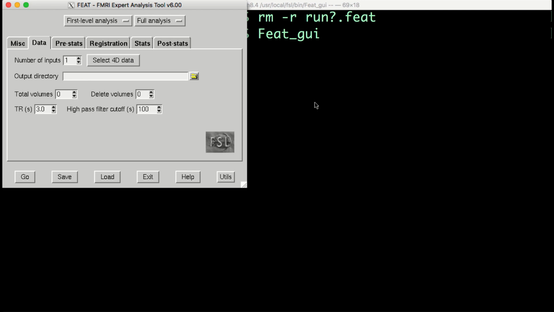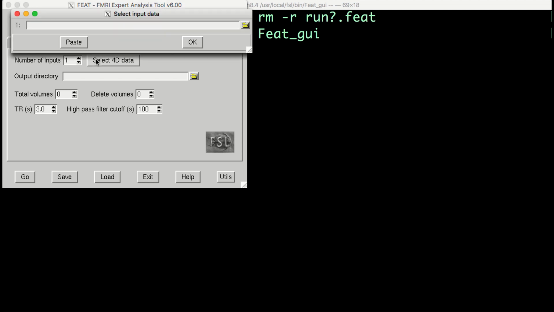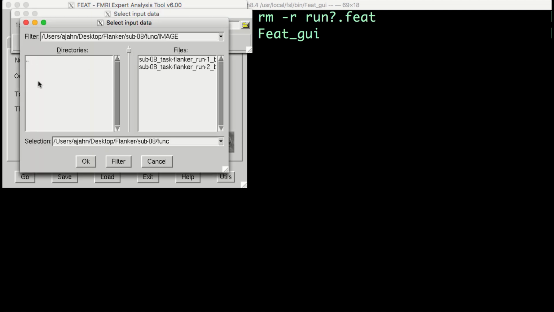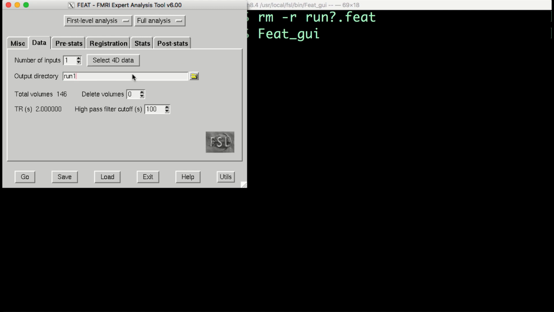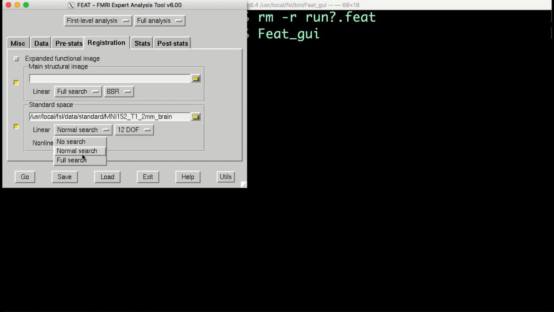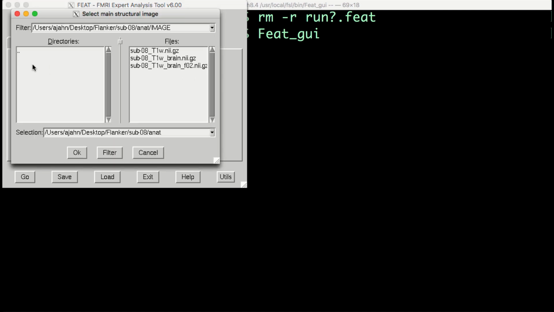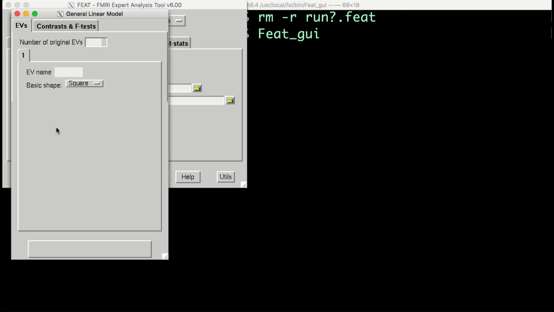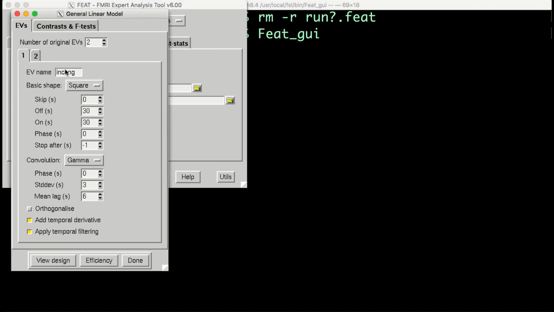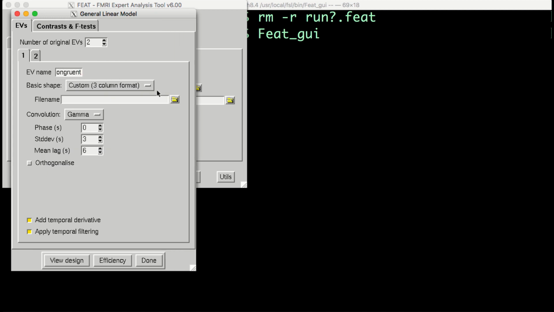In the previous tutorials, we ran feat separately for pre-processing and for model fitting. We will now create a template that combines both of these steps by selecting full analysis from the drop-down menu of the feat GUI. Using the previous tutorials as a guide, fill in all of the required fields for both pre-processing and model fitting. This is sped up to double time, so if you need to, click on the gear icon in the YouTube window and slow it down to half speed.